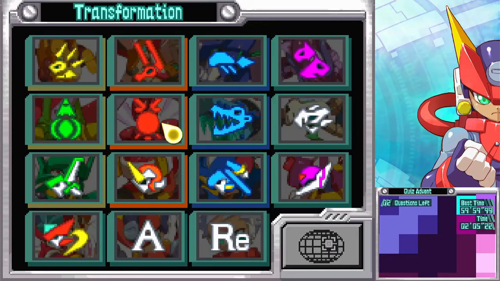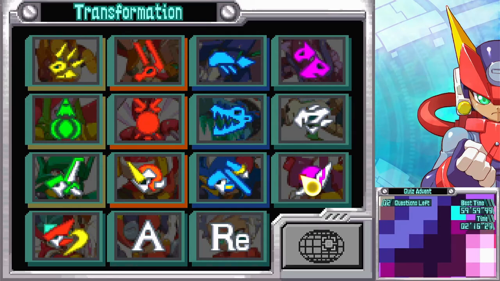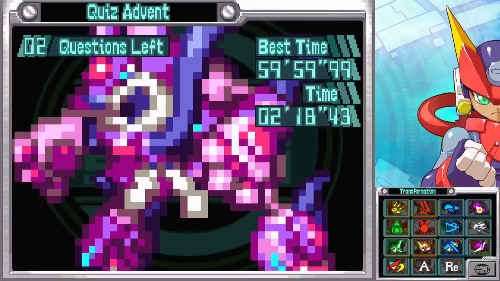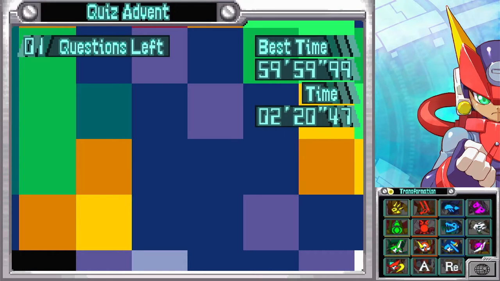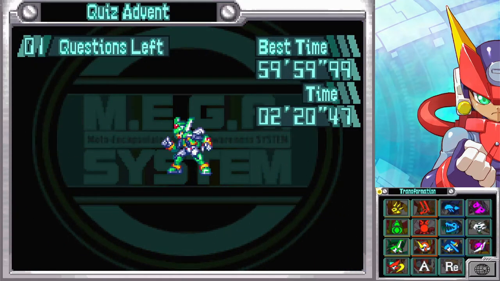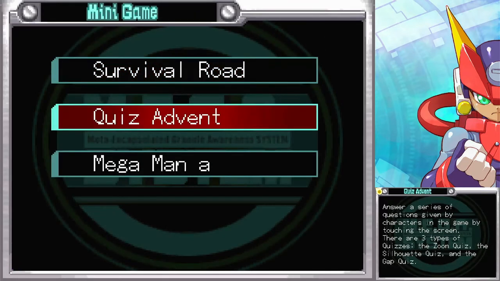Two questions left. What is that? I can't tell. Is it this, or is it this, or that? No, it can't be that. It's more purple. I can't tell. I think it's this. Yes, it is, because I recognize the outline. Yeah, the purple outline. The other dark one. Right, one more. Oh, I think it's this. Yes, got it right. So we got them all, I think. Or is it one more? Yeah, clear. So not too bad. And you don't unlock anything.